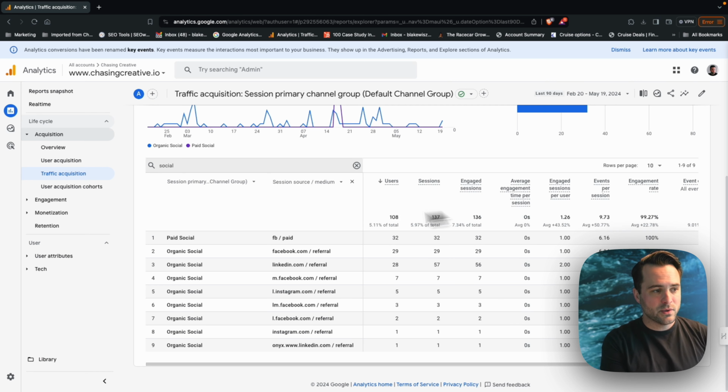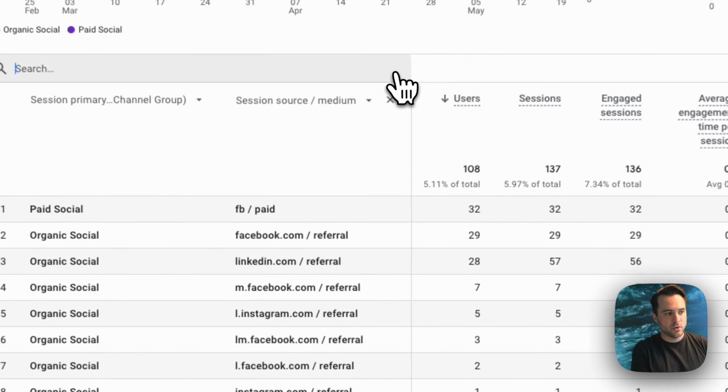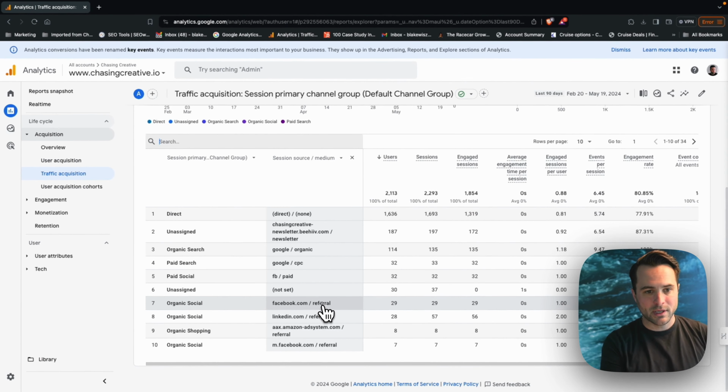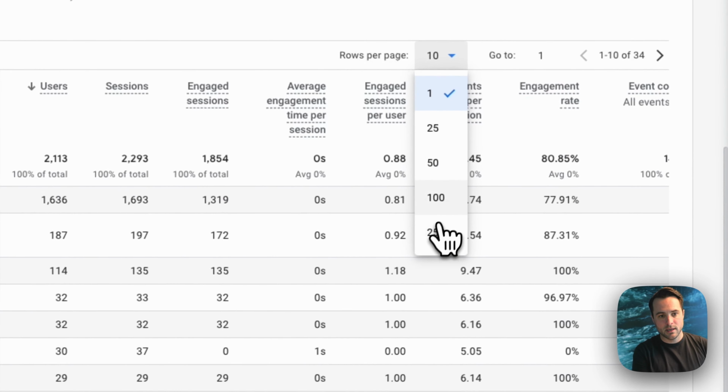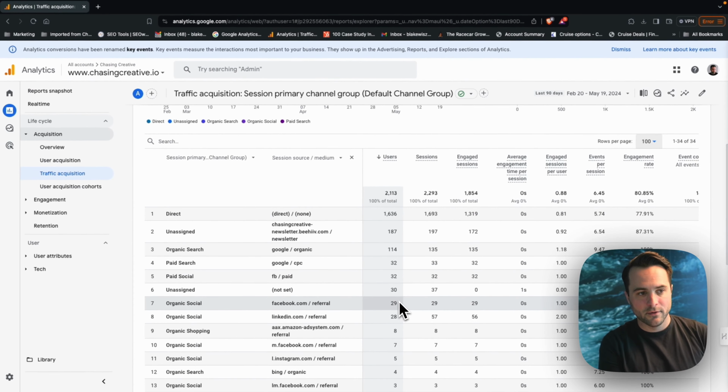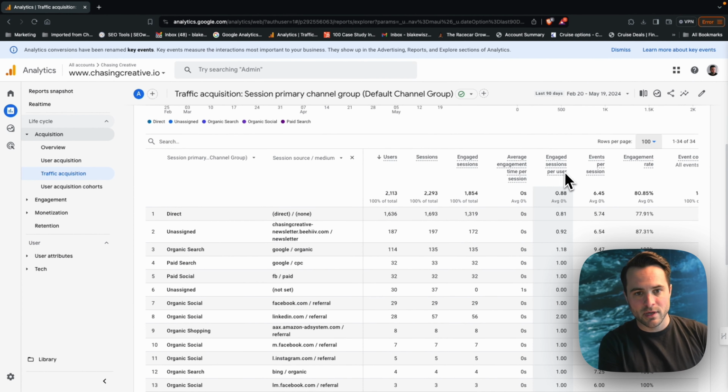And so here you can see Facebook paid has driven some traffic, the referral from Facebook when I'm posting there, and LinkedIn. And LinkedIn is kind of the main channel that I operate on, and you can see that that is working. And so you can see all these different channels here and what's driving traffic, whether it's organic or paid. You can see as many as you like, all the way down to single users, and you can sort from biggest to smallest, engagement rate, sessions, and so on.